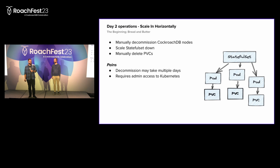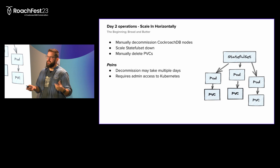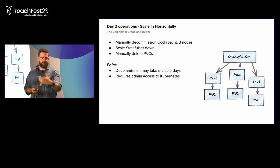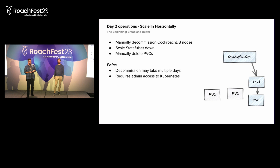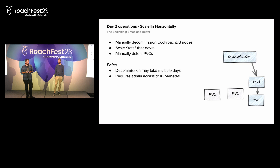Another day two operation is scale in and scale out. For scaling in - when we have too much capacity and want to run lean - the manual process looks like this: go in and use the Cockroach CLI to drain a node, asking it to move away all the data and all the leases. Depending on how big the nodes are, this may take minutes, hours, days, or weeks for nodes with a lot of data. When the node is decommissioned, you go to the stateful set and scale it down, then move on to the next one. The PVCs are just left floating around in your Kubernetes cluster - you have to manually remember to delete those if you want the money back, because you're paying for disks you're not using. This also requires developers to have permissions for deleting disks in production from a local laptop, which will keep you up at night. It may take many days - scaling in a cluster could take two weeks.